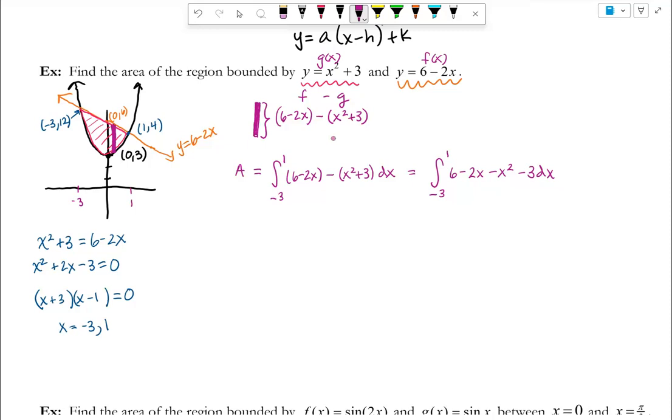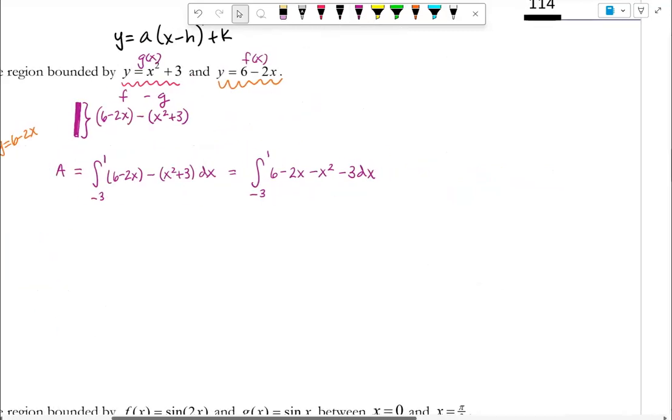And you don't have to do it this way, but I like to rewrite this into standard form. So I'm going to put my negative x squared out first. The standard form is kind of optional, just my brain really wants to do that. Then my linear term, which is negative 2x. And then when I combine my 6 minus 3, I have a positive 3 still. And I personally am not going to factor out a negative or anything. I'm just going to leave it like this. You can factor out a negative if it bothers you.